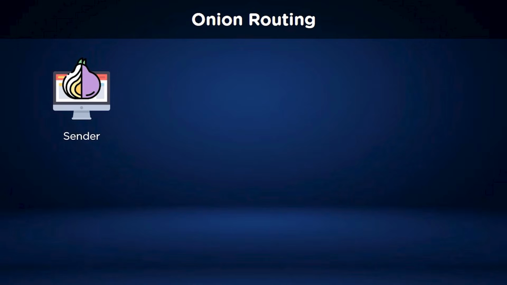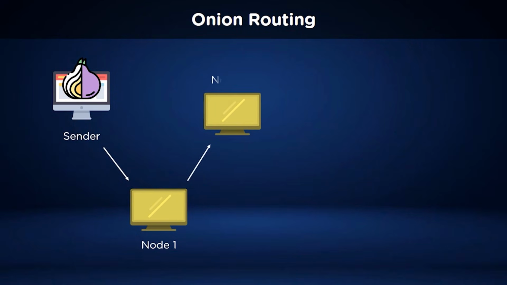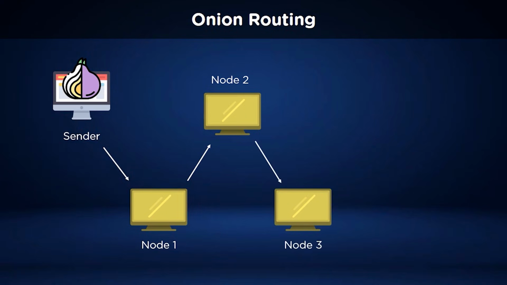However, in the onion routing protocol, things take a longer route. We have a sender with the Tor browser installed on the client system. The network sends the information to node 1's IP address, which encrypts the information and passes it on to node 2's address, which performs another encryption and passes it on to node 3's address. This is the last address, which is also known as the exit node.